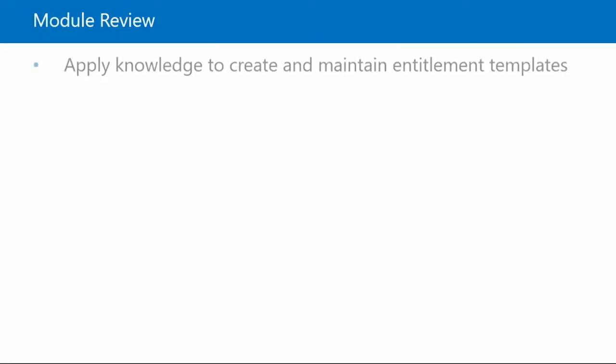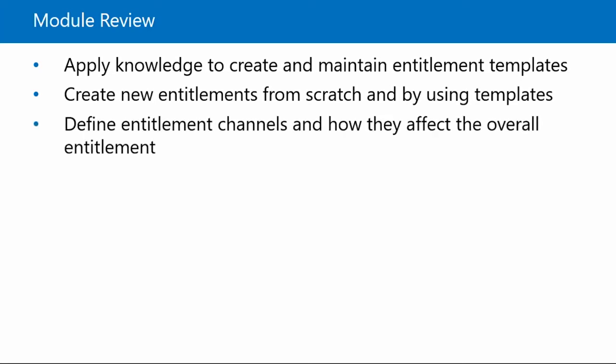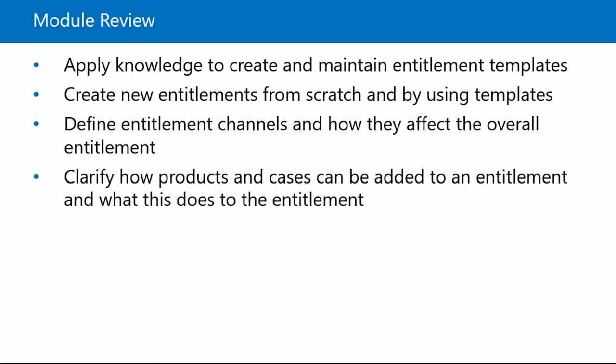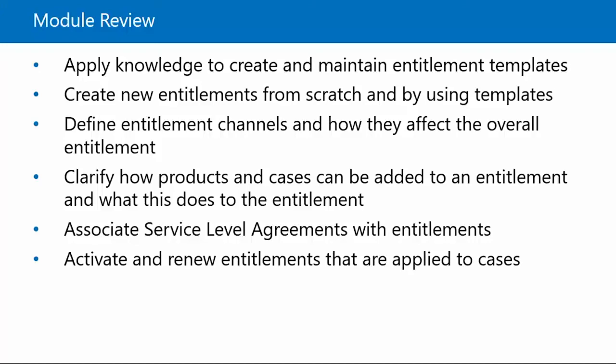In this module, the objectives were to apply knowledge to create and maintain entitlement templates, to create new entitlements from scratch and by using templates, to define entitlement channels and how they affect the overall entitlement, to clarify how products and cases can be added to an entitlement and what this does to the entitlement, to associate service level agreements with entitlements, and finally, to activate and renew entitlements that are applied to cases.